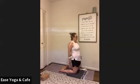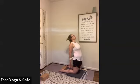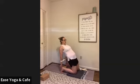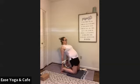Then start to find your pubic bone. Find the pubic bone in the front of the body. Lift from your pubic bone forward and up to draw your shoulders back and down. So this is a great back bend. You can stay with the chin tucked in. You can start to take the gaze forward and up. If you want more, tuck your toes in. Make sure your toes are directly over your heels, and then start to reach your hands back towards your heels. Make a good fit, hands to the heels, but keep your pubic bone forward and up to find the back bend. And then think 90 degree angle.